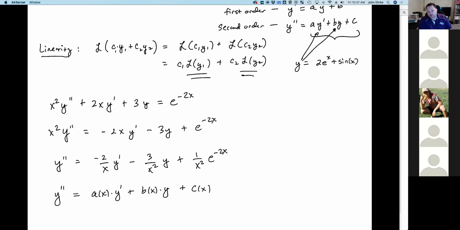Because the difference between linearity and nonlinearity is something we're going to want to be able to recognize this semester. Yeah, you explained it really well here. I just had no idea what to do with the x. I just saw that the x squared is multiplied by the y double prime and was like, that doesn't look like it can be linear.